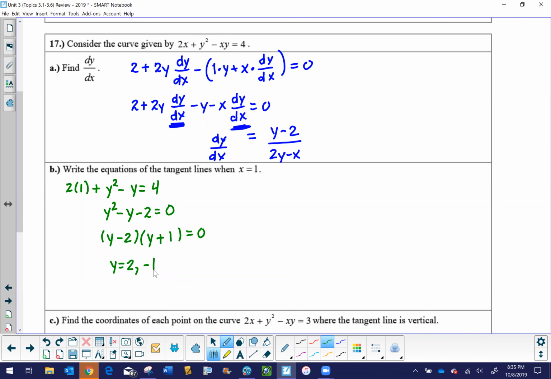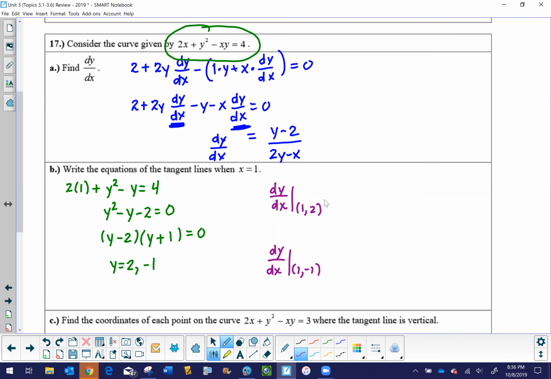Okay, and depending on how much of a math nerd you are, you guys are welcome to graph this. It graphs nicely on your Inspire or Desmos. You'll see that there are two places where the tangent line exists when x is 1, right? It has two different tangent lines when x is 1. All right, so what we then have to do is figure out what the slope is at each of those lines, right? One occurs at the point (1, 2), and the other slope will occur at the point (1, -1).